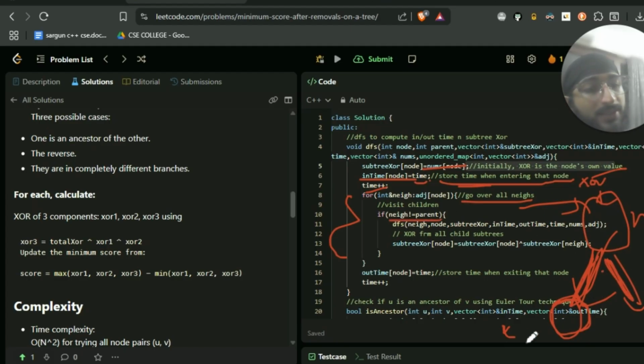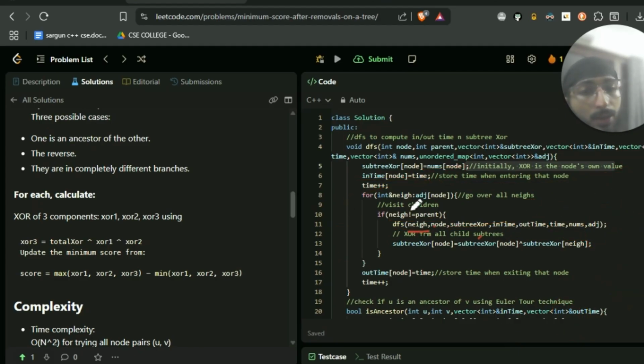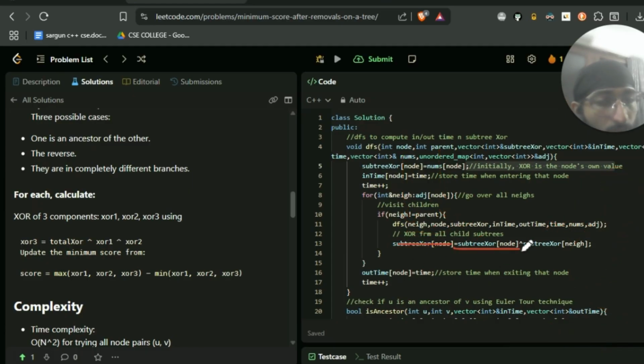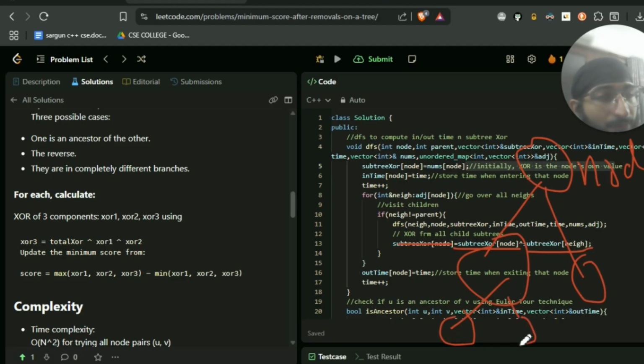So if the neighbor is not the parent of this particular node, then we actually call the DFS again, and now the node becomes the neighbor and the parent becomes the node, because we are starting from node, and neighbor's parent would actually be node itself. So that is why we are passing this. And now subtree XOR of node is equal to subtree XOR of that node and the neighbor's node. So we get the XOR of this particular node by going to all its neighbors that are present within this tree.